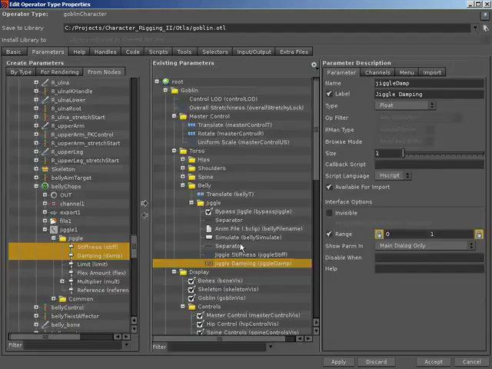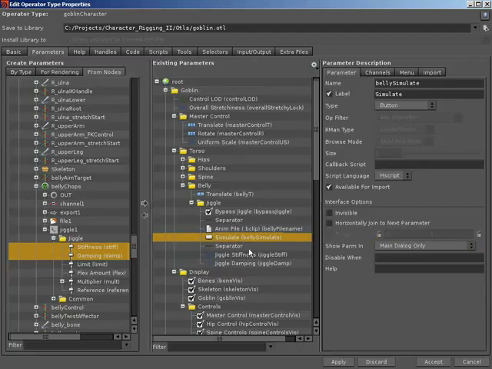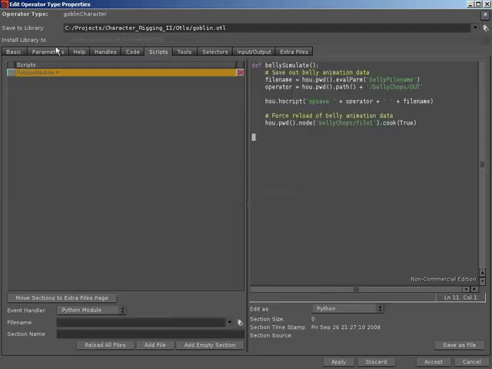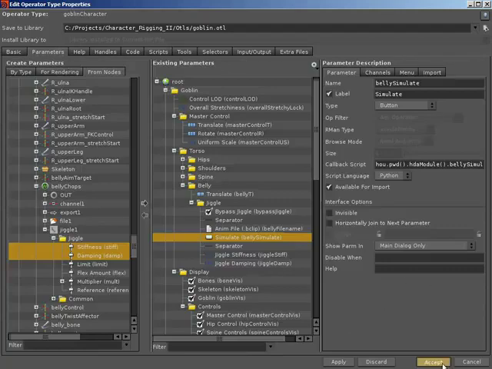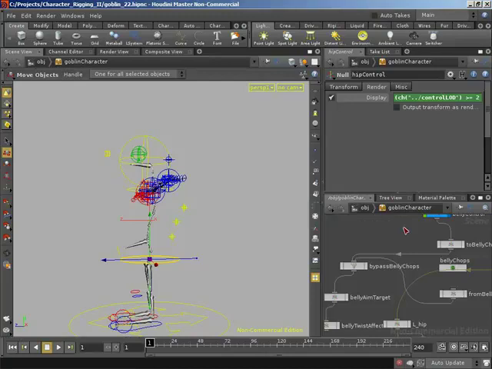So we can now jump over and call on our belly simulate function. So I've got the simulate button. I need to tell it to use the Python script language for its callback script. And I'm going to tell it that when it's clicked to call the hou.pwd, that's us, .hdaModule, that's that Python module we just created, .bellySimulate, which was the function that we just defined for simulating that animation data. There we go, the belly simulate function. So with that, if we accept and OK through that pop-up, and jump back up to the asset level.